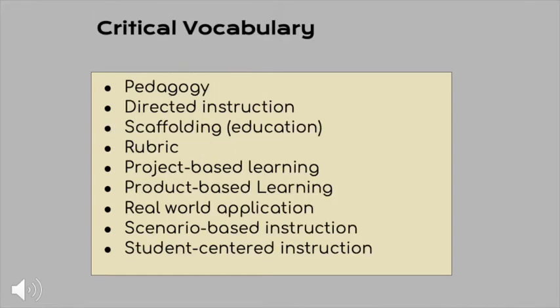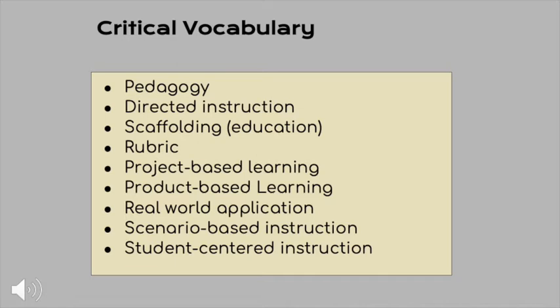Here's some critical vocabulary and terms for technology instruction. Pedagogy, which is the art and science of teaching. Direct instruction refers to instructional approaches that are structured, sequenced, and led by teachers. Instructional scaffolding is a process through which a teacher adds supports for students in order to enhance learning and aid in the mastery of tasks.